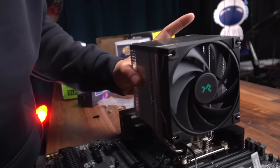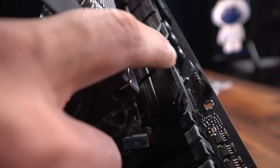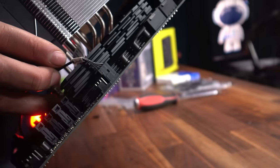And now the last step is to connect the fan of the heatsink. Right there, guys. It's gray and it's labeled CPU fan. Let me plug it in and then show you guys close up. See, it's right there, guys. Right on top of our heatsink.